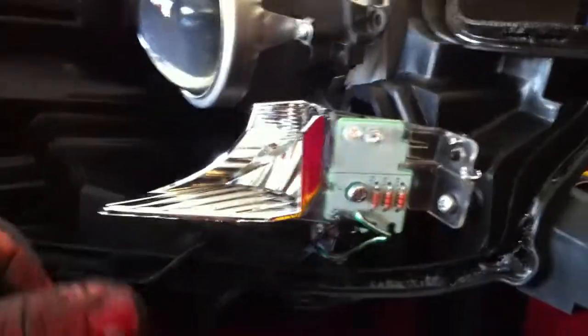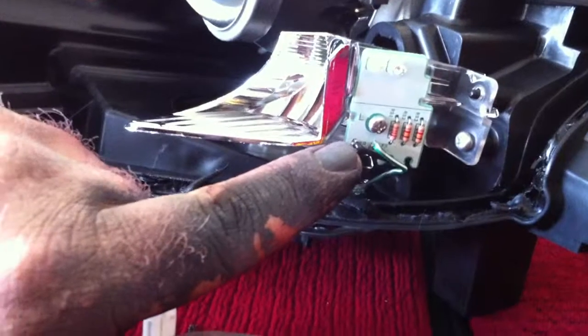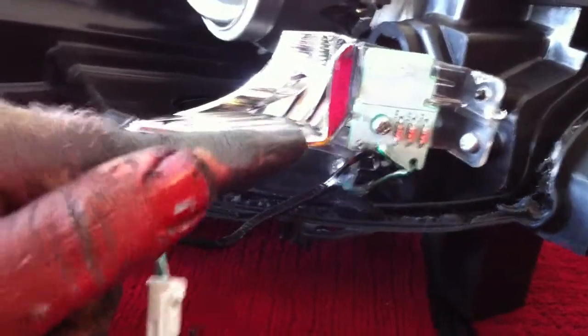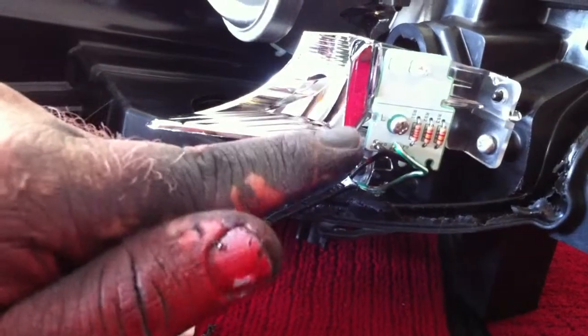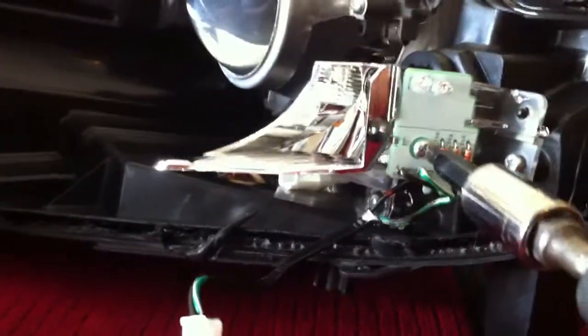I like to keep everything internal to the light, so the way I like to do it is this little circuit board on the side. Yeah, ignore my finger. I just set myself on fire, so there's a little bit of blood and everything on there. The circuit board right here is what I like to use.